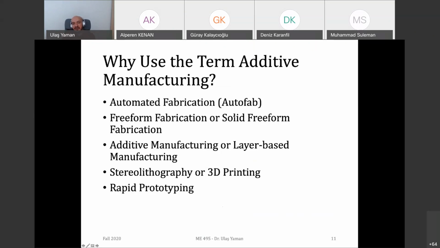That's why people also love to use the term freeform fabrication or solid freeform fabrication. And the last one, the least commonly used term, is automated fabrication. Since it's a very broad term, you can use it for any manufacturing method. Any manufacturing system can be automated, so I would prefer not to use that term.